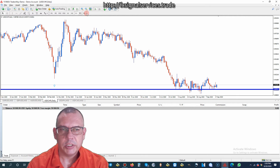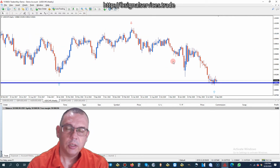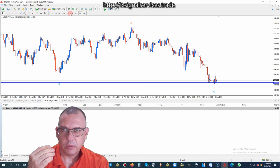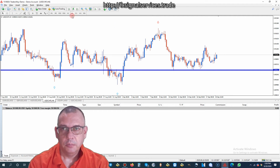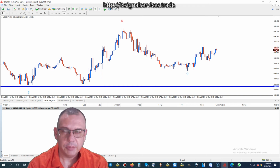Let's look at the daily chart. The daily chart has an up arrow and the weekly chart as well. So what we're looking for is for this to drop some this week and form a blue arrow on the 4-hour chart. Once that happens, we're going to have a definite long-term buy. But for this week, we can safely buy and sell both. No problem. Right now we have an up arrow.